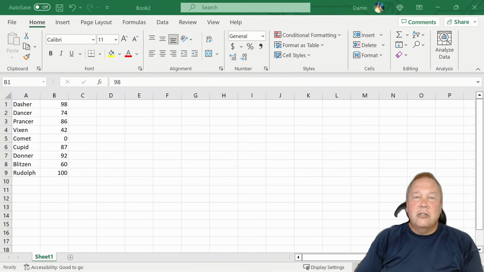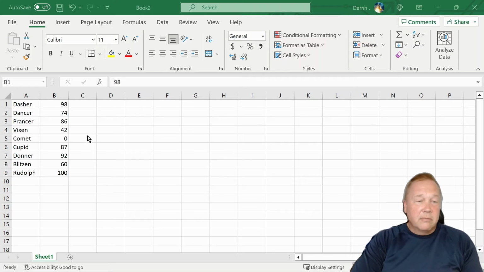Today we're going to talk about conditional formatting. Conditional formatting lets you change the format of any of your cells based purely on their values. And what this lets you do is highlight stuff that you're concerned about, stuff that you want to look at more. So let's jump right into it here.